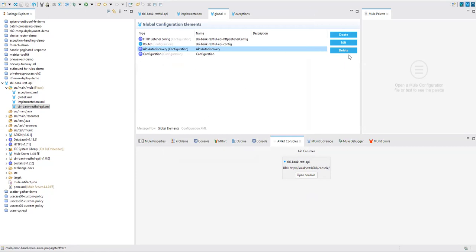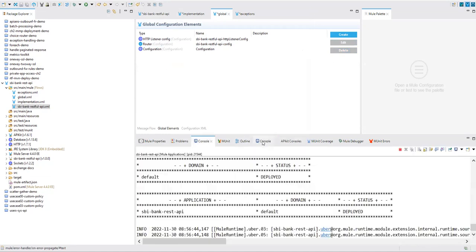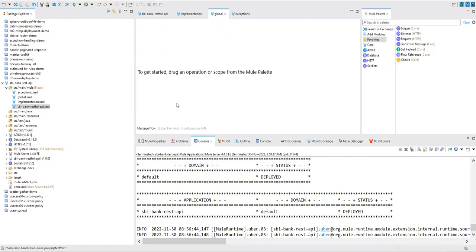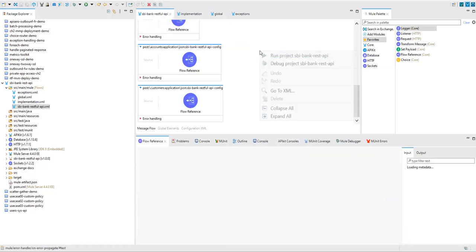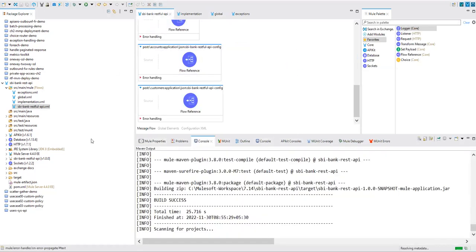Let's save this, stop it, and we'll work on some other part. Save everything from the global element. I have deleted that, and let's go to the main flow and run this.